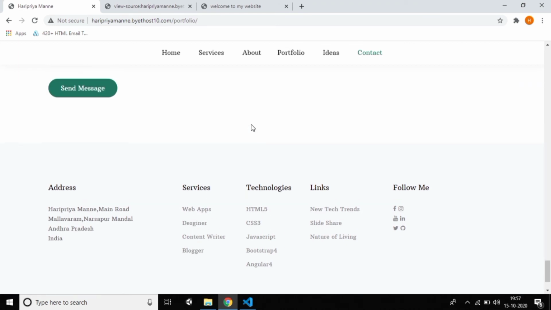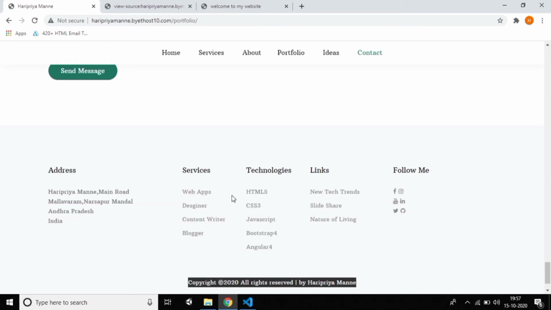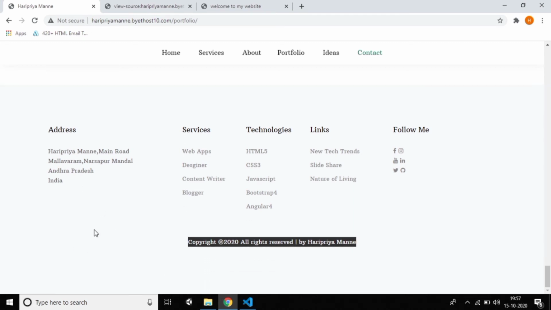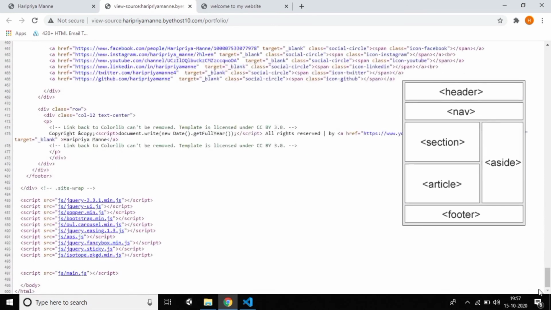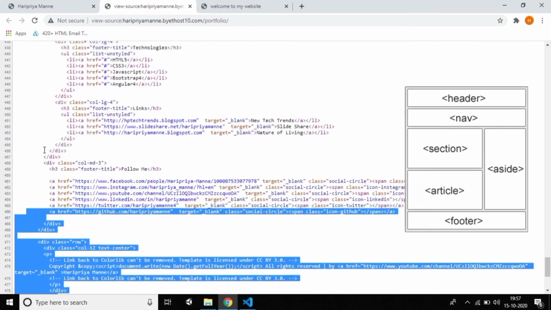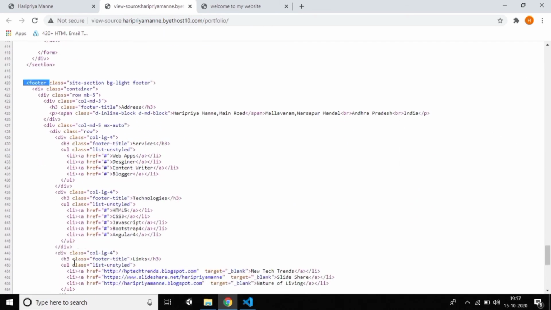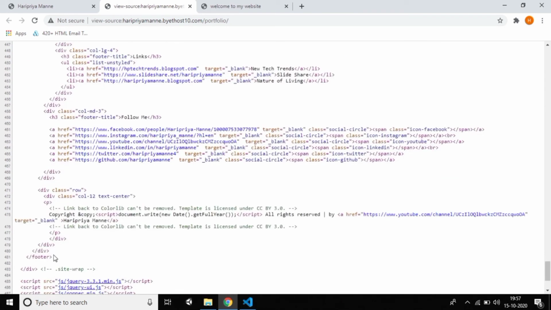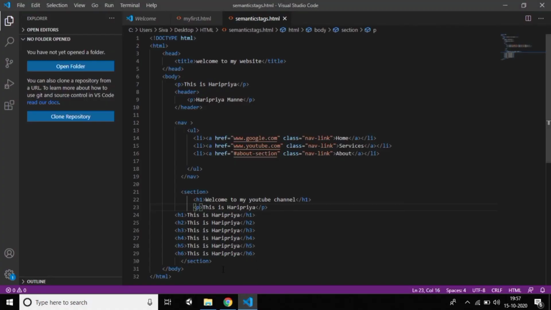You can observe here that the thing is in a very white color. Coming to here, it's a light dark white color, because I wrote everything in the footer. So I'll show the code which was written in the footer. You can see that here I wrote the footer tag. By using the footer tag, I wrote the code. Just I'll use the footer tag and I'll write something.